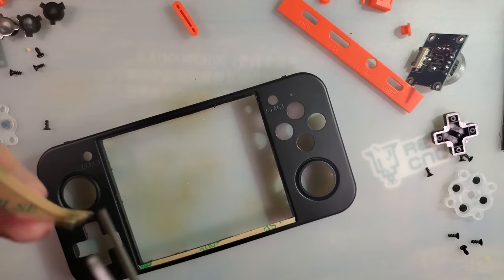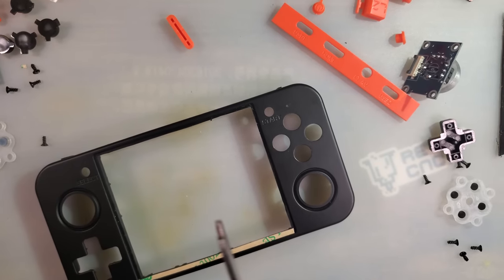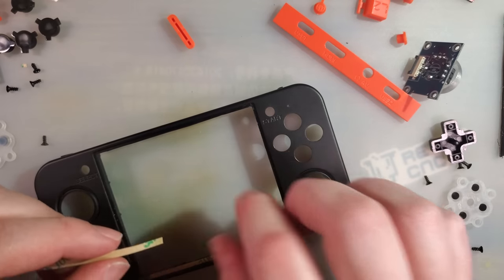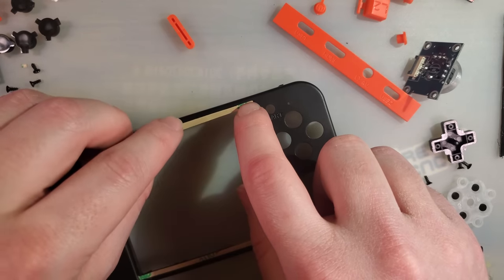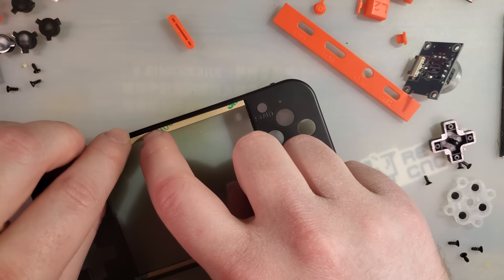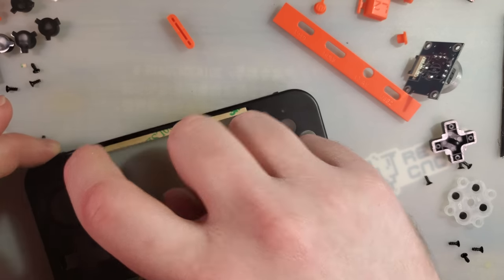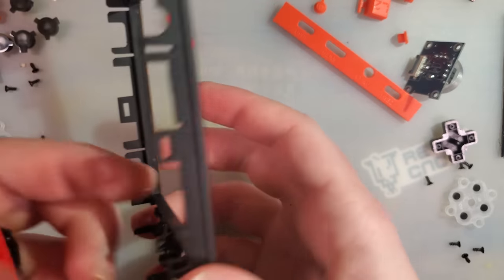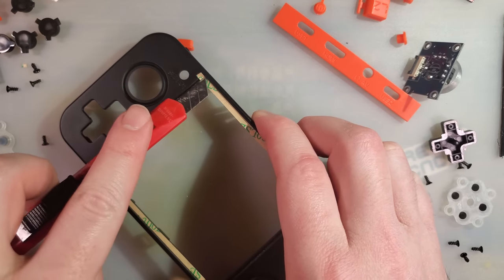I can't believe I spent all that time trying to line it up from the outside when I could just cut it from the inside. Whoopsie doodles. Ooh, that is a big strip. I think that'll be fine. The stuff is very thin, so I'm counting on it just folding over when I insert the LCD. Or I could also cut off the excess from the inside. But we'll try folding it over. See if that works.